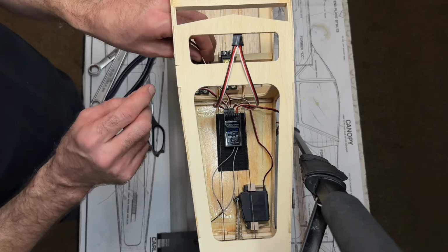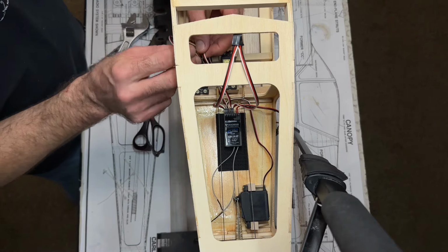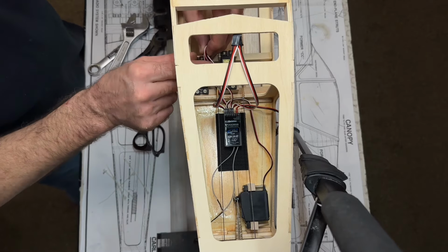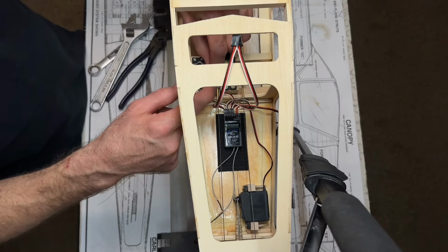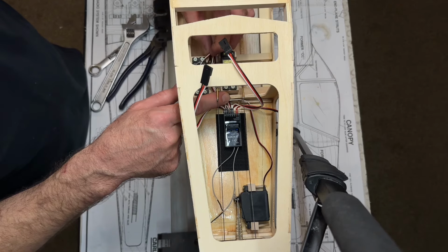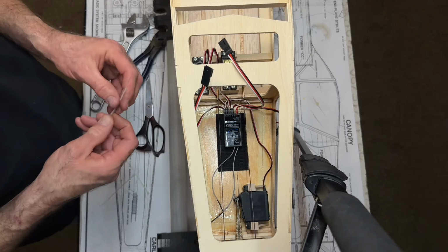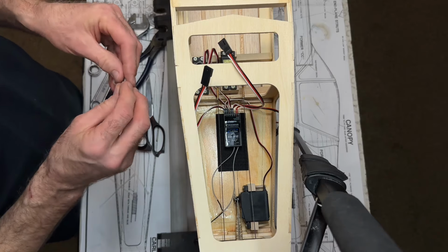but I'm going to zip tie or attempt to zip tie these extra servo cables, so at least they're, you know, semi neat. When I zip tie them, I'm gonna tuck them down in. Trick's gonna be getting a zip tie around them, so I'm gonna use these little tiny white zip ties.